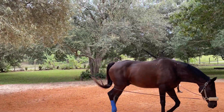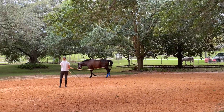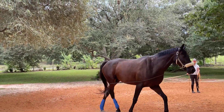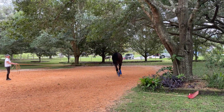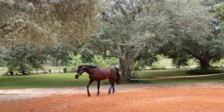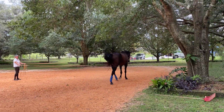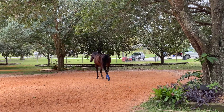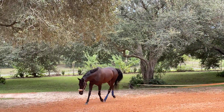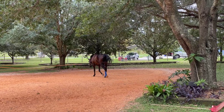I think he's starting to enjoy the trot. I think he's starting to get some relief working in the trot — it usually relaxes the back muscles. The back muscles work a lot less in trot than they do in walk. So it's a nice way to release the tightness through his back and build up a little more strength of the hindquarters. So again, if he gets more consistent — long and low on this size circle — then I will start to tighten up the circle little by little, asking for more engagement and more balance. But not today. I'm just happy if he's choosing long and low on a more precise circle for today.